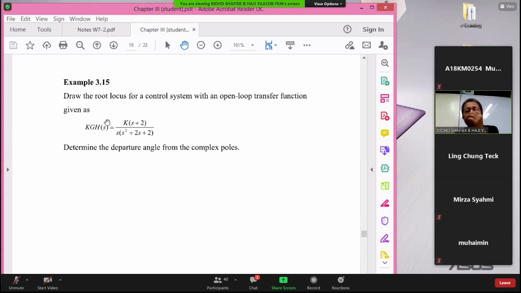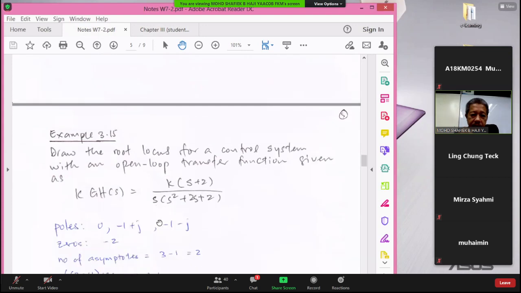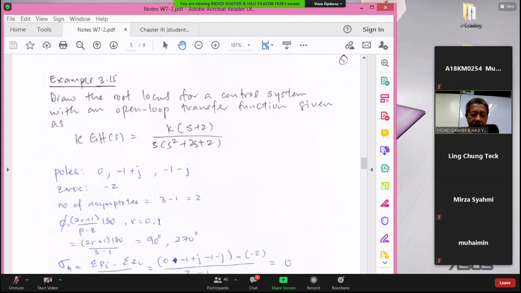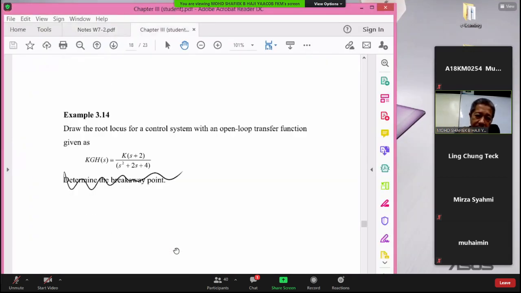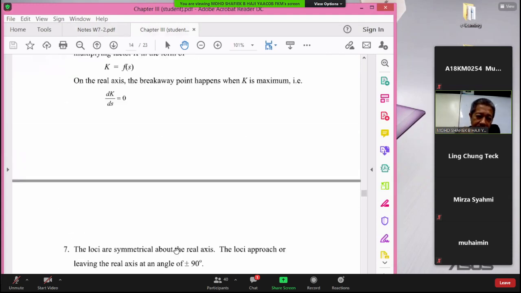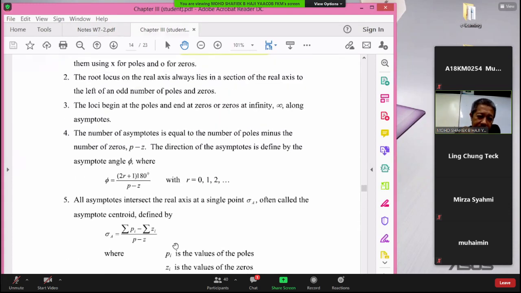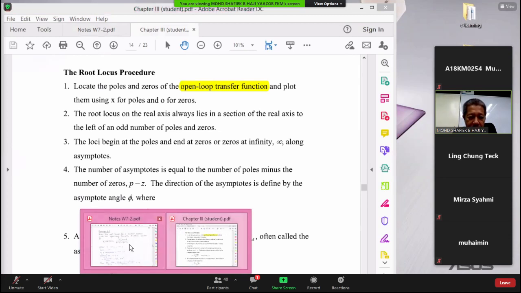So again, example 3.15. I guess I have that here. See, my job is easier since I already have all this note written down. But we always need to go back to these nine steps. So this is our friend. This is not our enemy. Here, the root locus procedure 1 to 9 is our friend. They are not our enemy. Believe me, they are our friend. It seems that they are nasty to us, but no, they are our friend. Then let's go through the steps again.